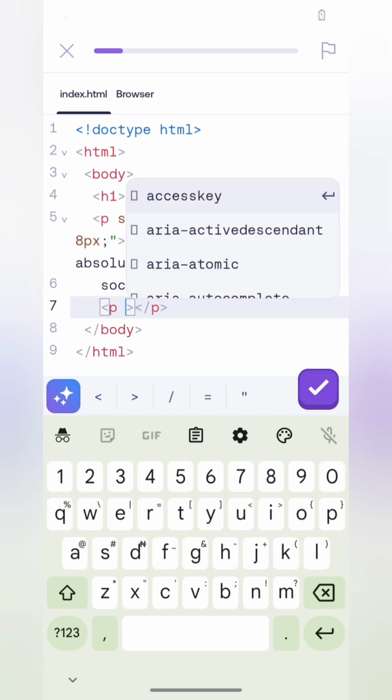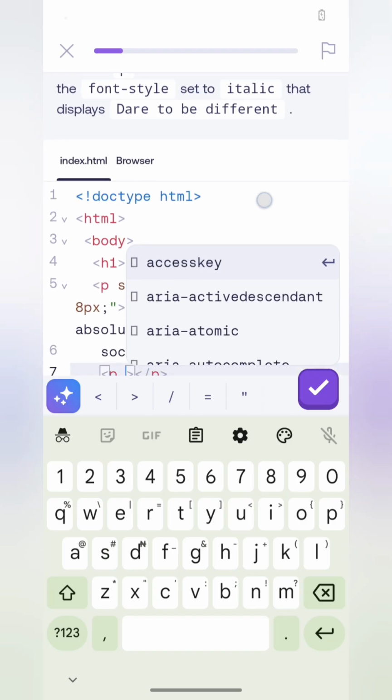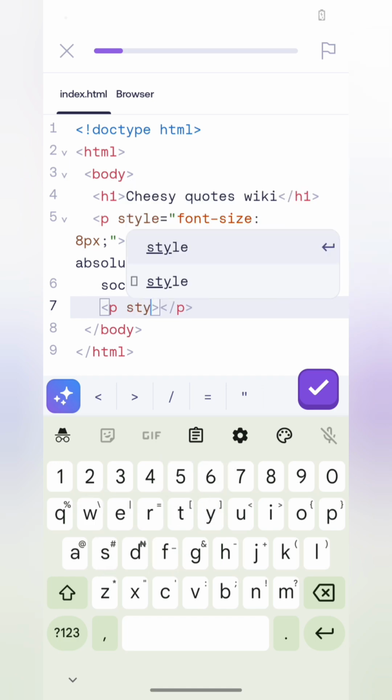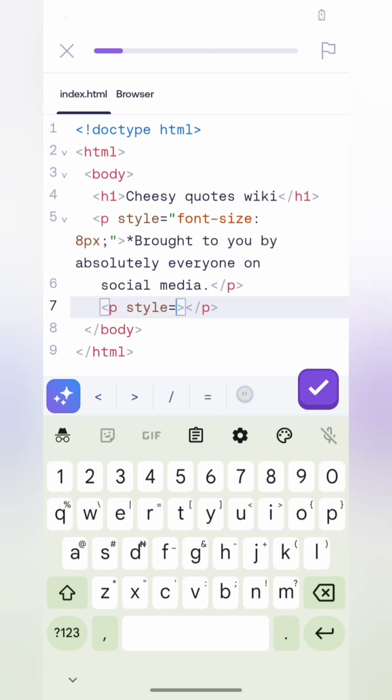So here now you come here and they said, what's the instruction? Font style, right? So you type style, equal to, you open your quotation mark.